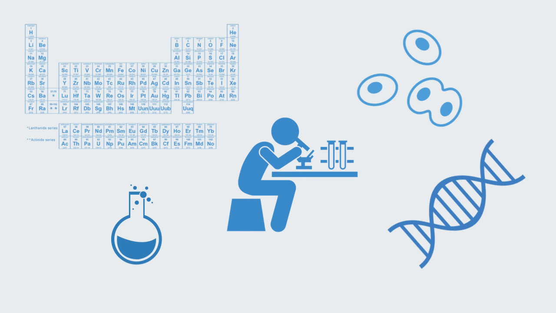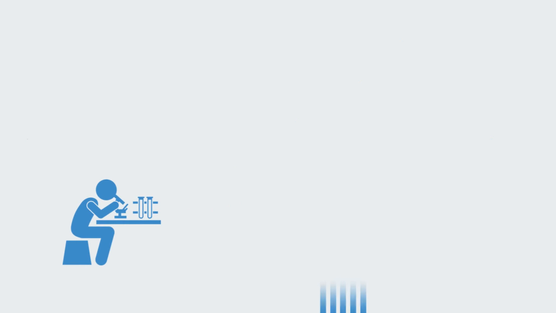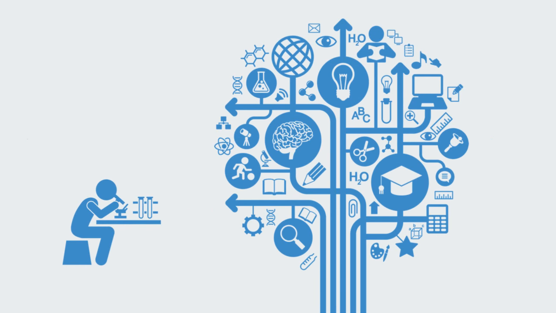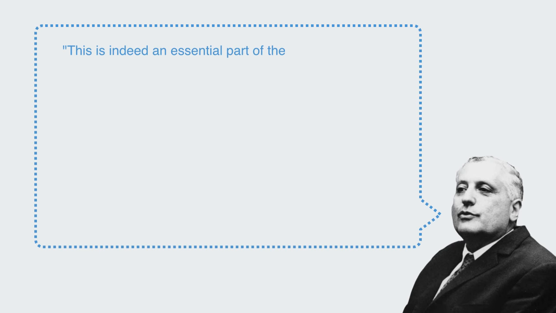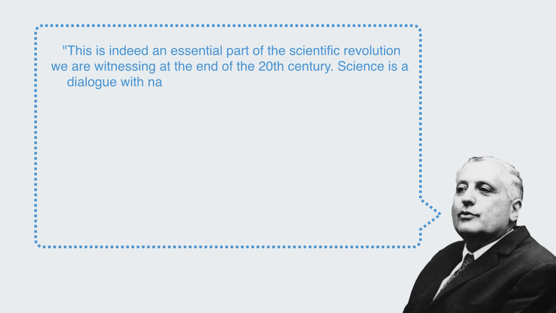Through analysis we've developed a large and sophisticated body of knowledge within many specific domains. But this paradigm has also taken modern science down a particular trajectory. This is illustrated by one of the great heroes of nonlinear science, the chemist Ilya Prigogine, when he wrote: This is indeed an essential part of the scientific revolution that we're witnessing at the end of the 20th century.